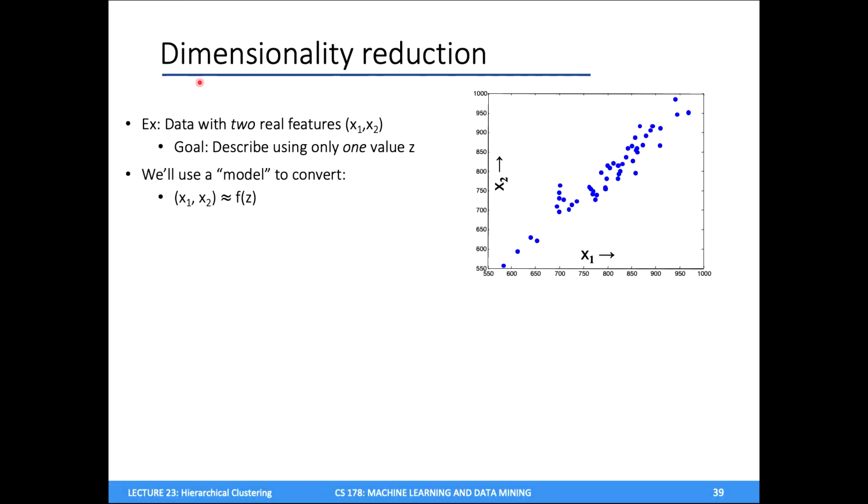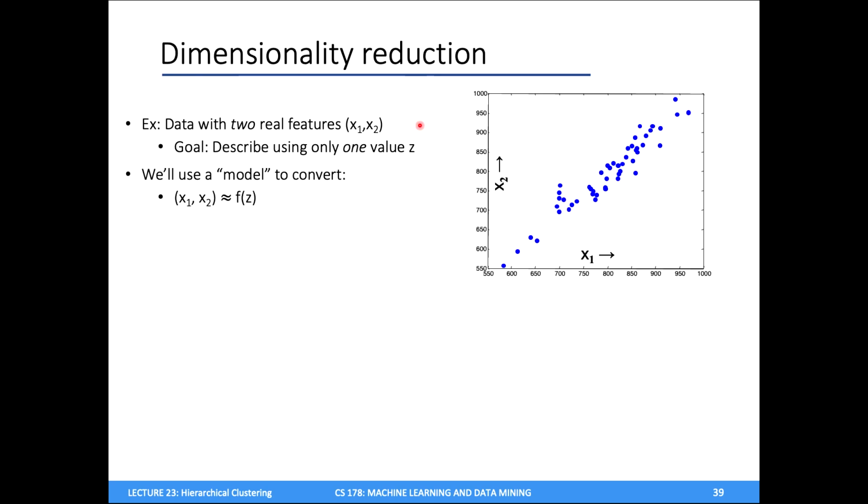Okay, let's see a couple of techniques, or really rather one technique, for doing dimensionality reduction. So let's work with a really simple concrete example here, where we have a data set with two real valued features, x sub 1 and x sub 2. And here I've created a scatter plot of my data. Again, this is entirely unlabeled data. I'm not doing regression, I'm not doing classification here. It's just a scatter plot of some data.